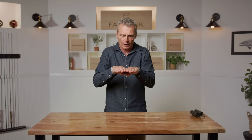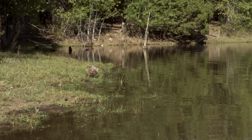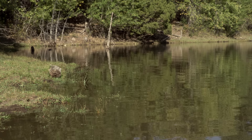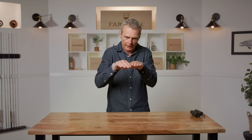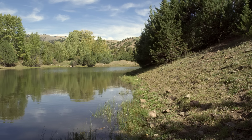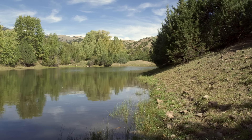Another thing to look for is the gradient of the land outside the lake. A gentle slope of land will continue underwater — meaning a gentle slope gives you shallow water, and a steep bank gives you deep water. Sometimes weather conditions or more advanced tactics will tell you to fish deep or shallow water, so reading the gradient of the land gives you an idea of where those deep and shallow bits are.